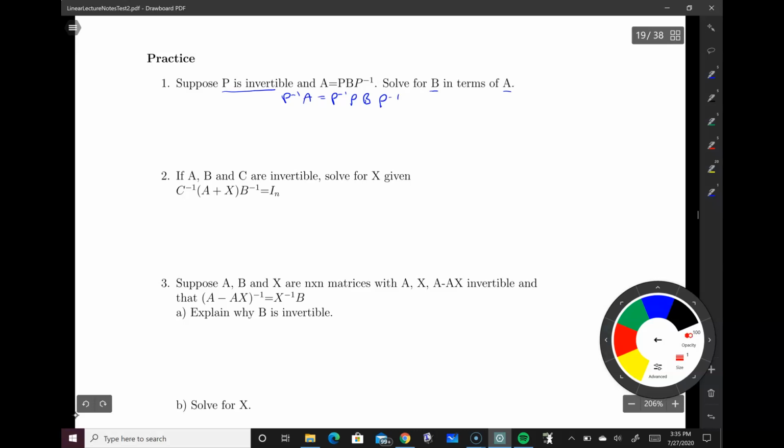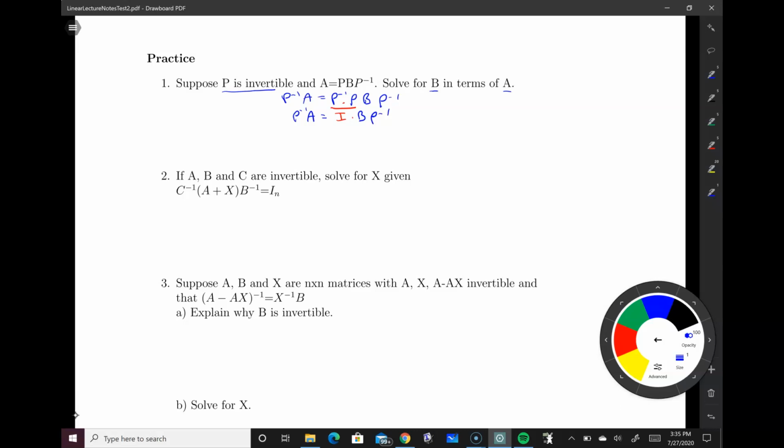So these two here, this P times P inverse makes a 1, right? Makes an I, and then times B, P inverse, and so I still have this P inverse A over here. So I, meaning the identity matrix, or 1, I don't need to carry along, right?